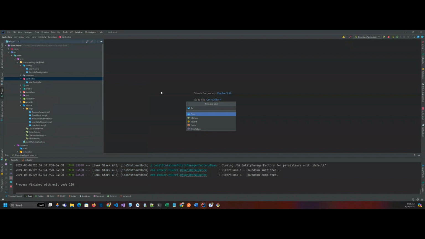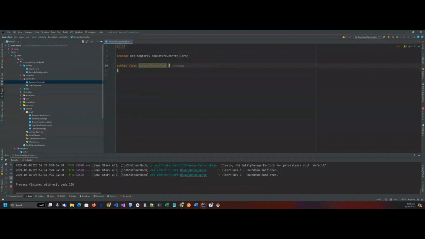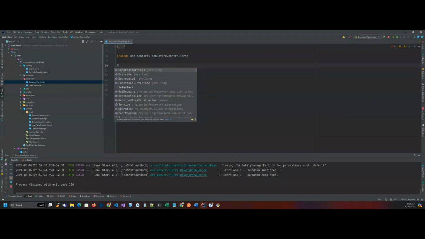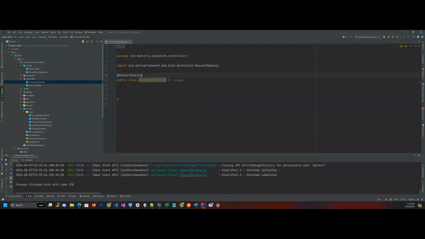We create an account controller. Here we need to add a Lombok annotation and a request mapping.